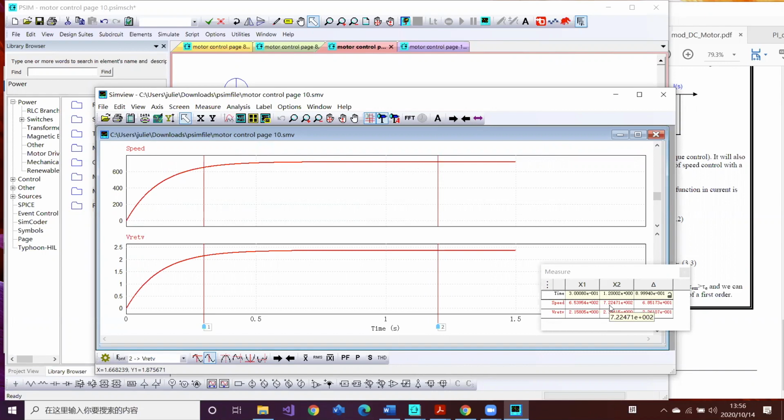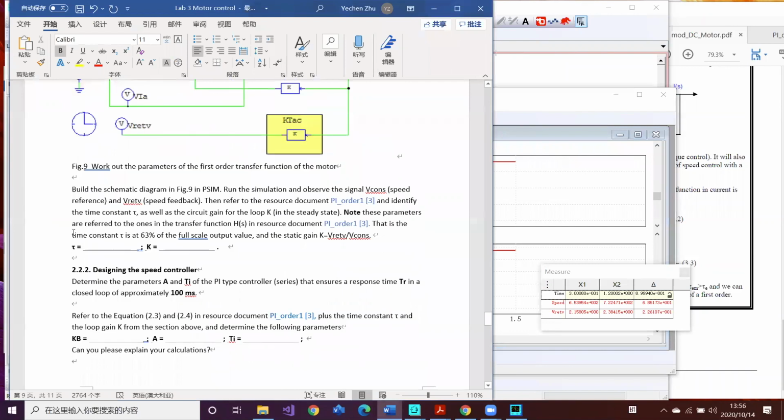It's around 722, and in your lab note it says the time constant tau is at 63% of the full-scale output value. So the full-scale output value, the full speed, is 722. So 63% is 455.